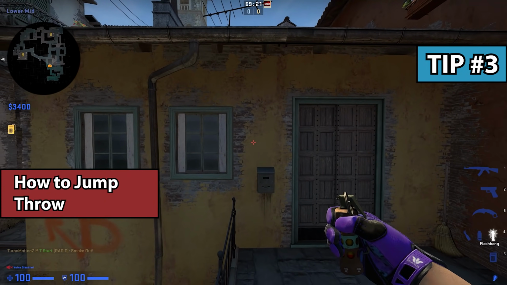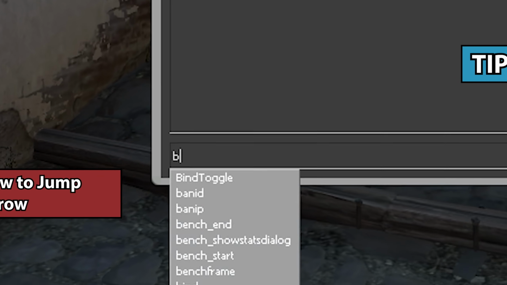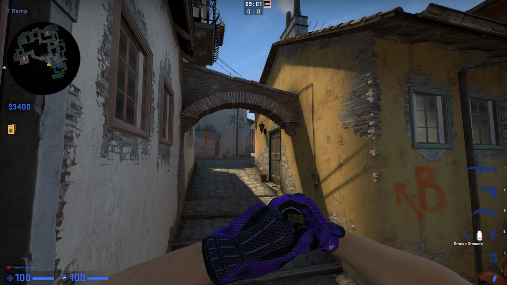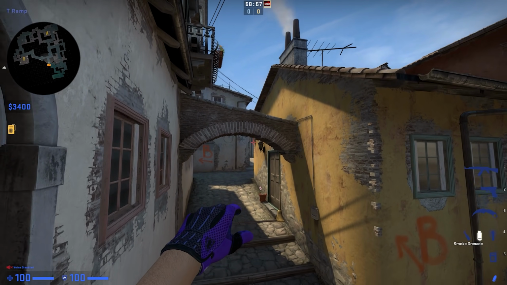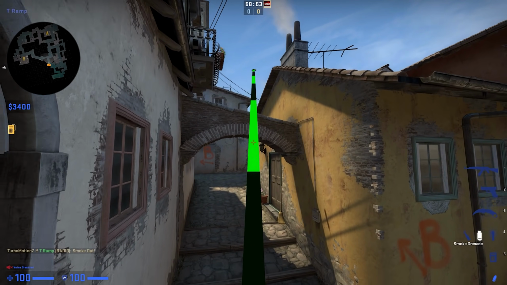If you don't already have a jump throw bind, I'm going to show you guys how to do it right now. So you open up the console, you type in bind, and then the key that I recommend is V, but you can do any key you want. And then do a space minus attack. You want to grab your smoke grenade, get it ready, hold down left click. And then you don't want to just jump, or you don't want to just press V. You want to jump and press V at the exact same time.